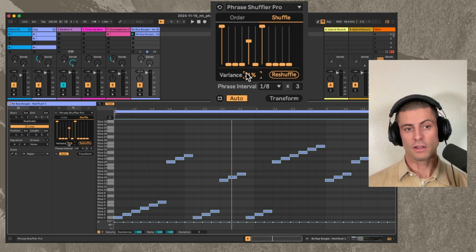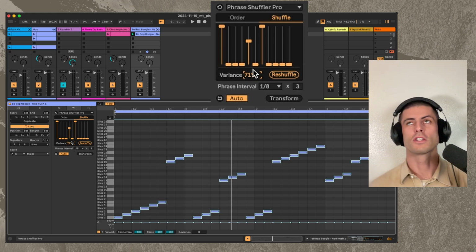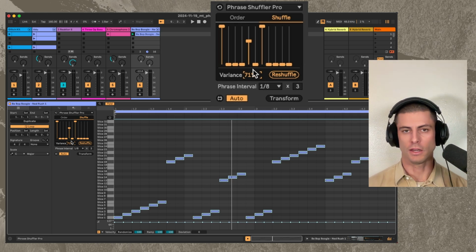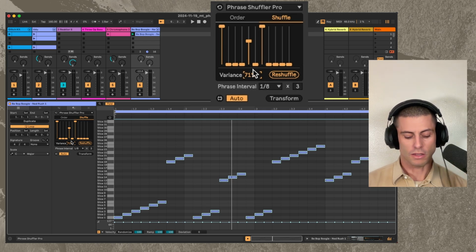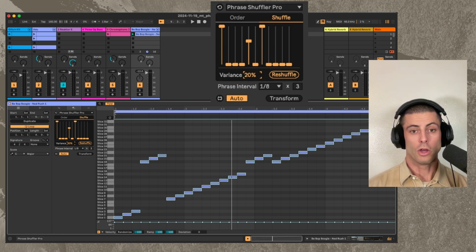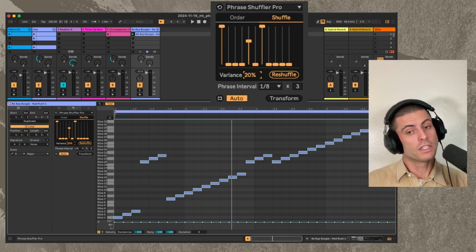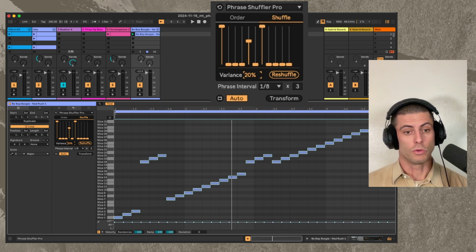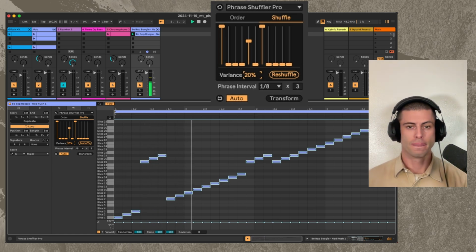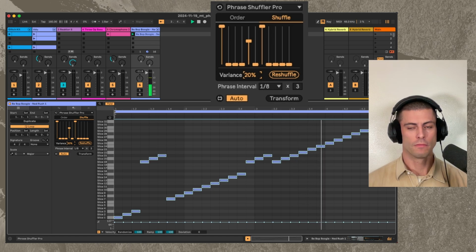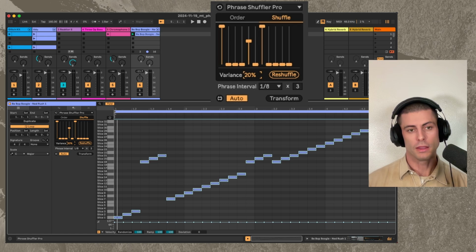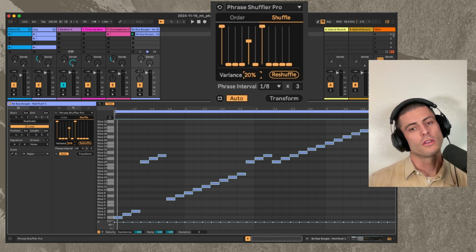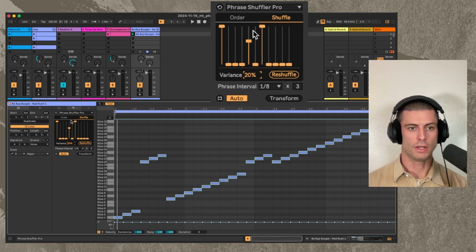And this doesn't just need to apply to breaks. If you're just like, I really like what I have here, some idea, whether it's a melody or a rhythm or whatever, and you just want a little bit of a variation to it, basically what you can do is randomize it with a low variance and get something that's a little bit different from what you had, but still recognizable to the listener. So this, I think, has just a ton of power in this domain that I've been talking about of just a little bit of variation to aid the compositional process.